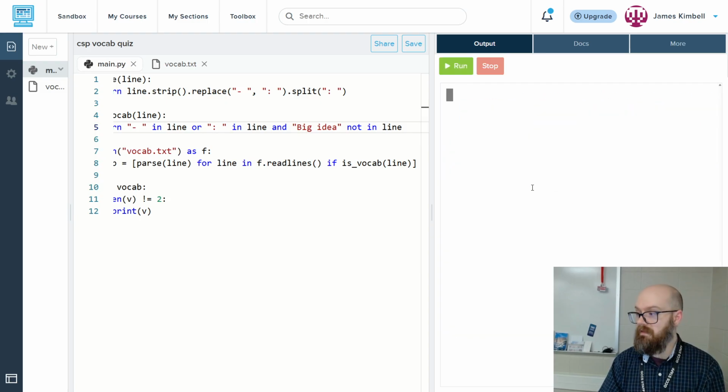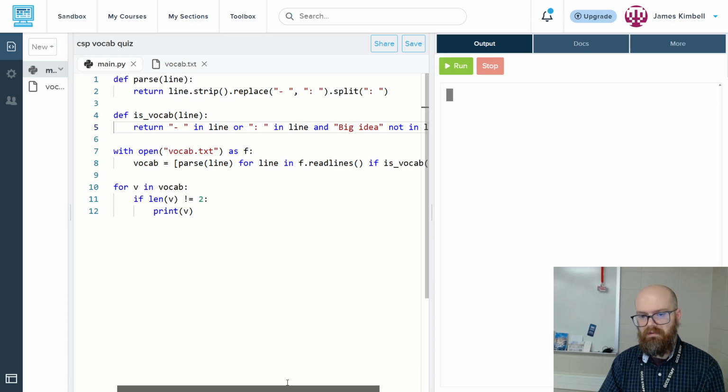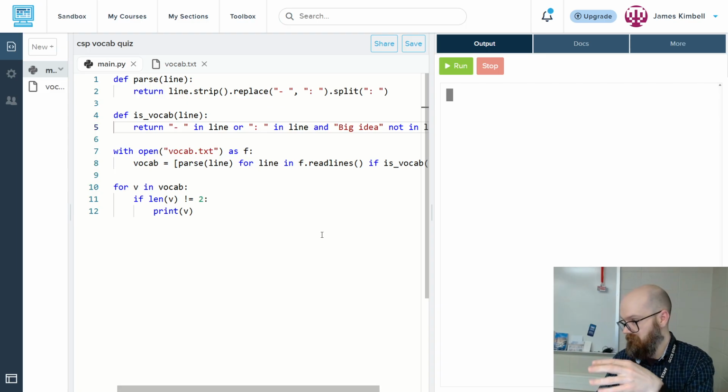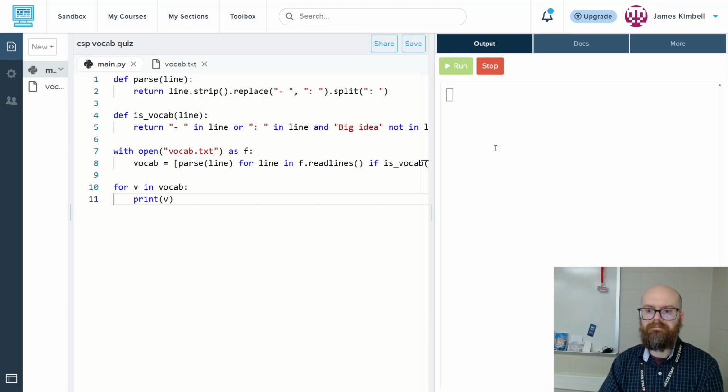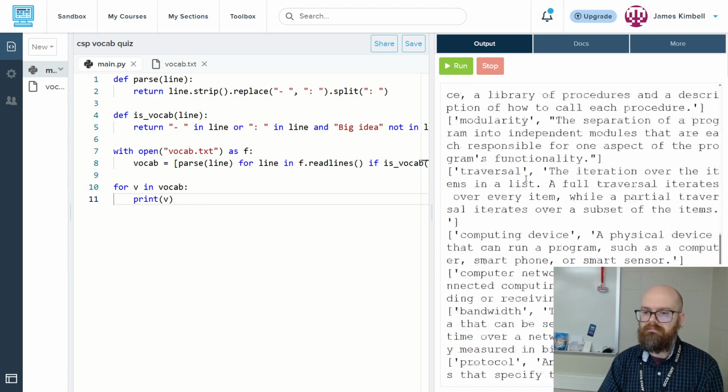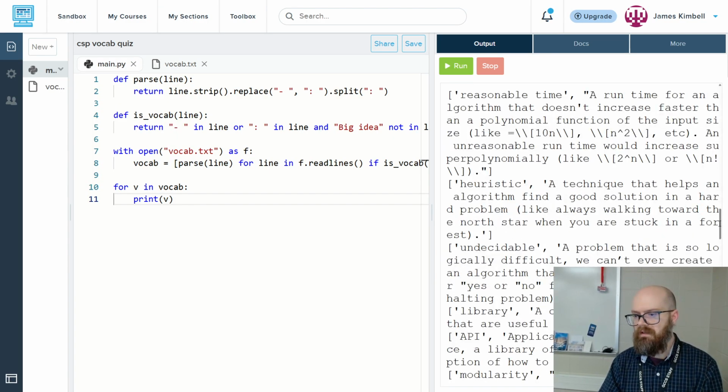Okay, so this is printing nothing because we filtered out all the ones that were on screen where it said like new line with nothing or random sentence at the top. But did we accidentally include the ones that say big idea when we don't want those? Well, let's get this out of here. We know there should be one at the top.